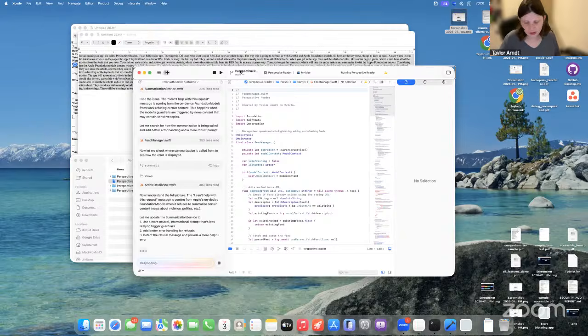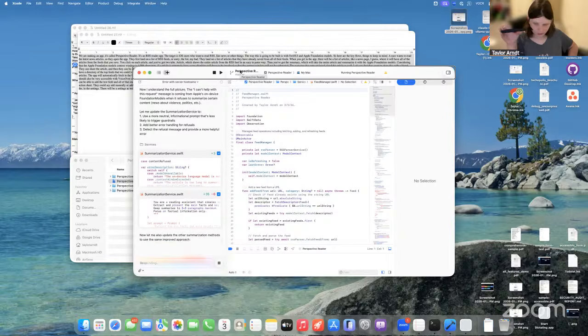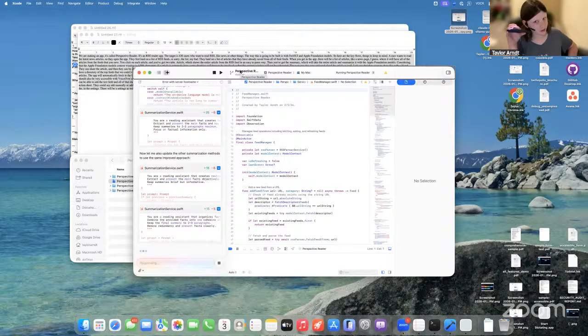Xcode not responding again. Let me check. All right. Any chats? I'm gonna try to do as much of this as I can tonight. All right. So let's see. Let's see what other things I got here. Okay. So I think that's it on the chat front. I'm just waiting for this to work.